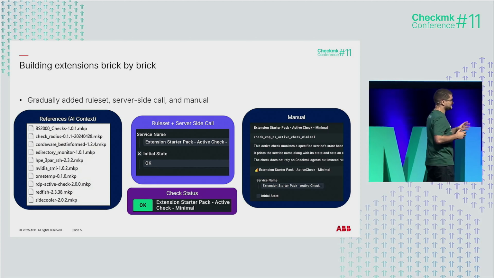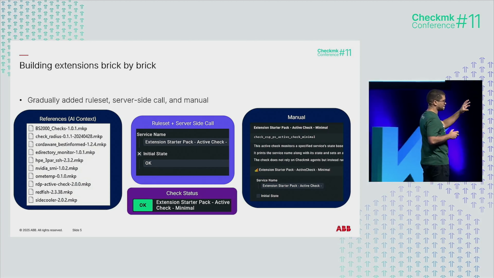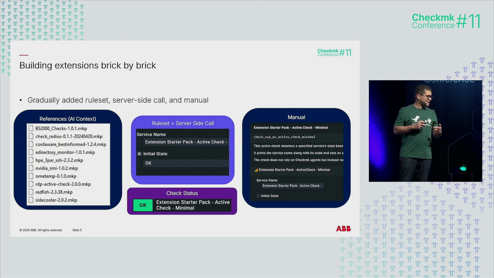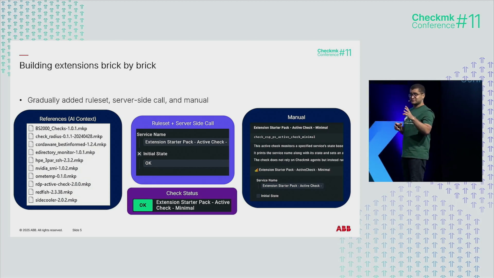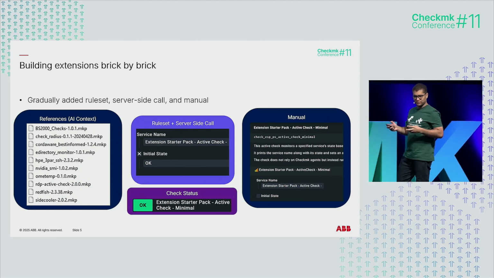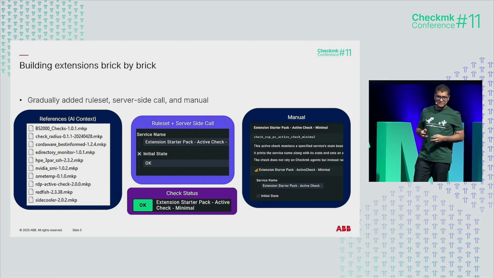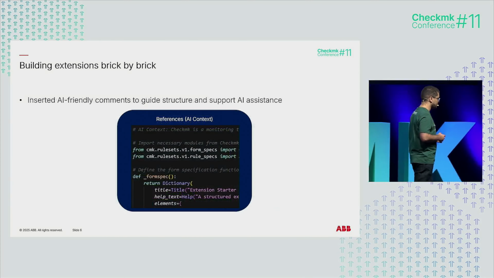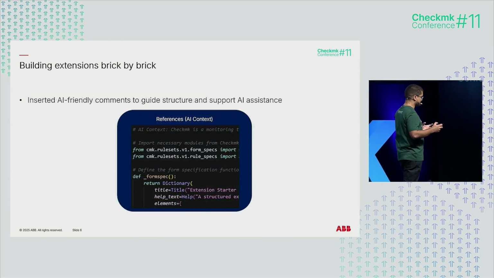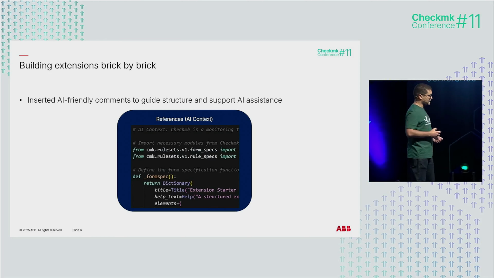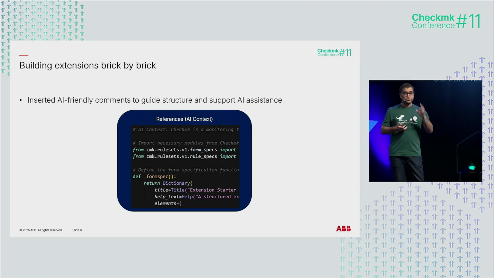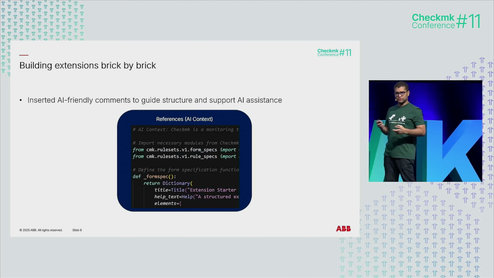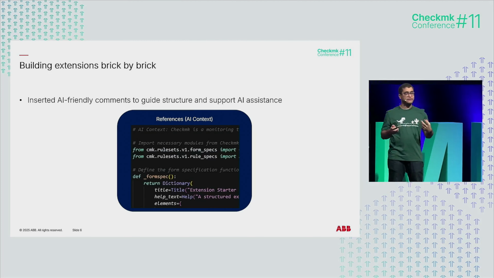To assist with that, I downloaded several examples from Checkmk Exchange. I read them. I got some assistance in the forum to do the manual, because I was not able to find good assistance on that. And I was able to get something working. Then, when asking AI to create the code that I needed, I also asked it to include documentation, information that could be useful for anyone else that would look at that code later, and even AI.